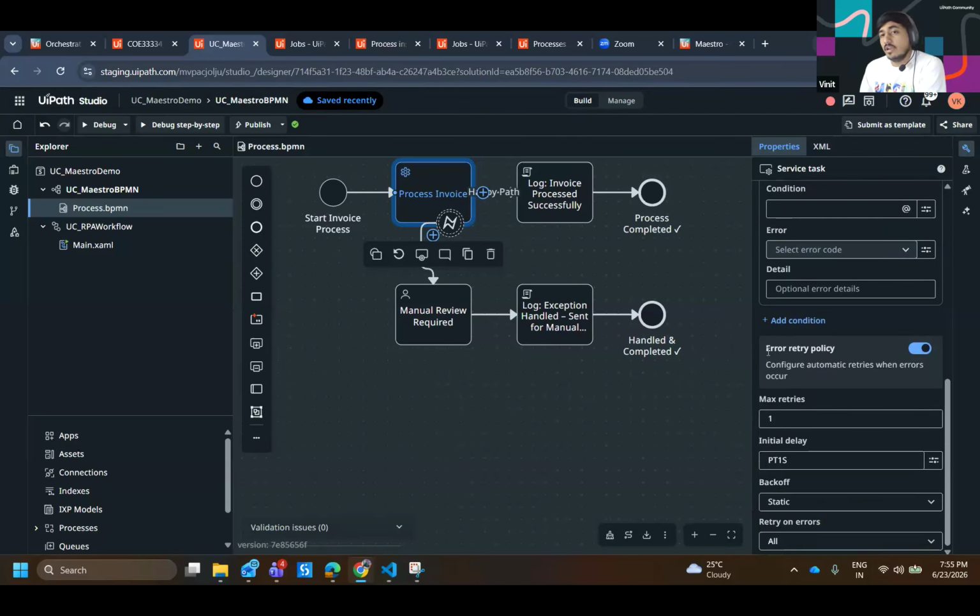Then we have this error retry policy, where you can give the max retry for the particular task that you are going to utilize, be it an RPA workflow, agent, or whatever. You can give the initial delay, how many times, and for how long you want to wait.